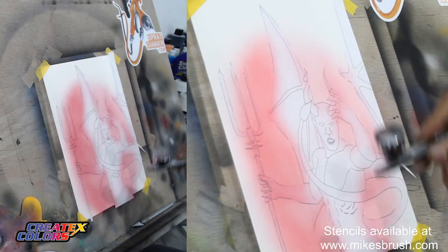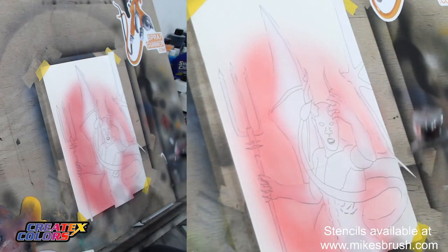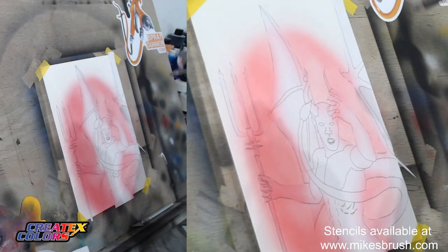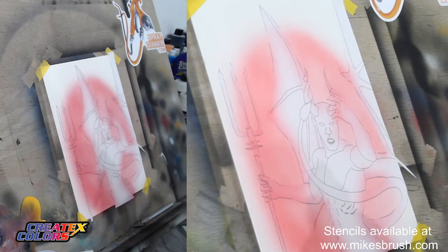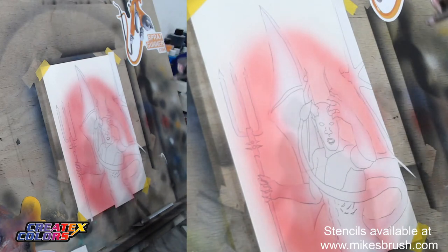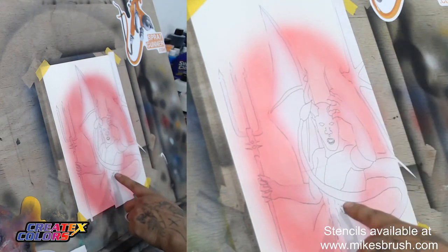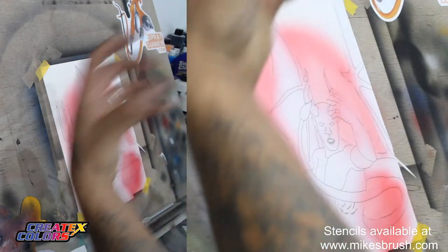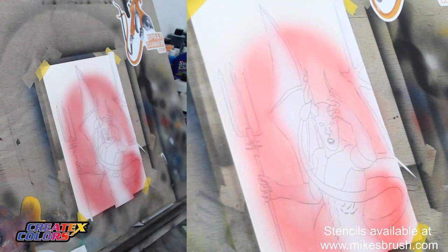And I was looking around Google at demon images to get an idea of what I liked, what kind of demon I wanted to see. And then I saw this one, and it was just like, that is perfect. I don't have to go out of my way to try to make something up. It was exactly how I was envisioning it in my head. And he's reaching back, and I like it.